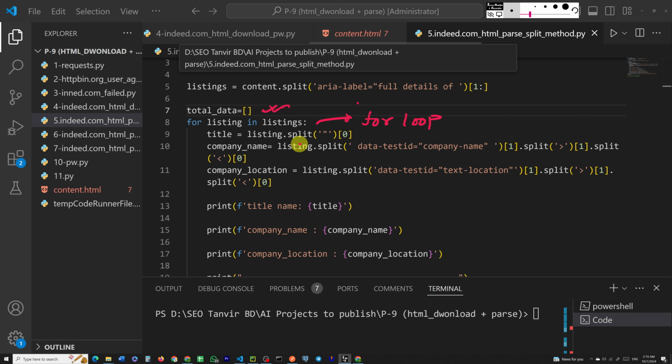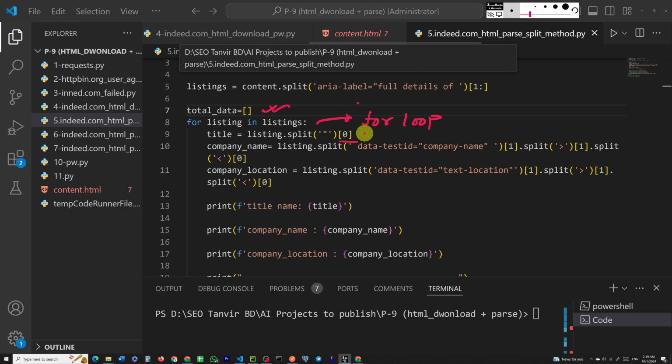Then title equals listing dot split, and I am splitting using this double comma, and I am taking the first value of this splitting method.